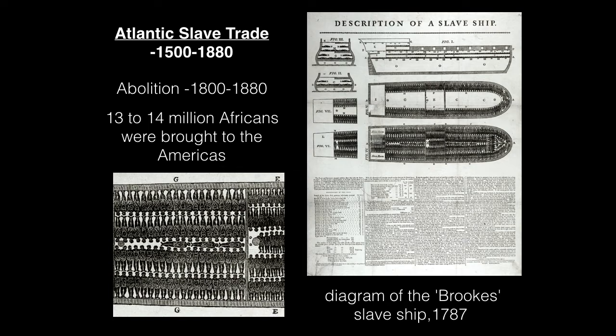To get a sense of the scale of this is really hard to fathom. There were about 13 to 14 million Africans who were sold into slavery, captured against their will, and packed in like human cargo between 1500 to 1880. Over this time, Africans provided the important labor in the Americas to provide Europe and the United States with its essential raw goods and luxury items, such as sugar and coffee, especially from the Americas.